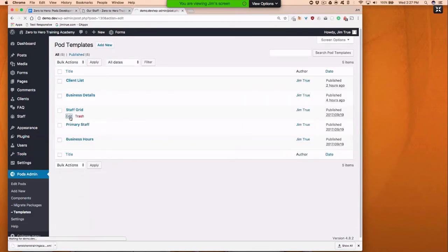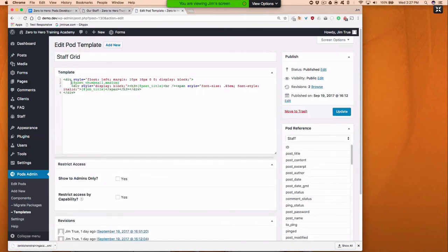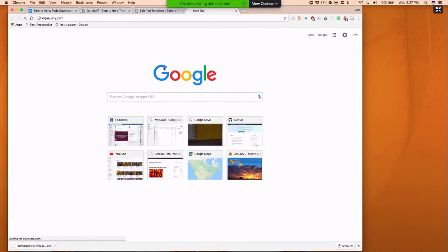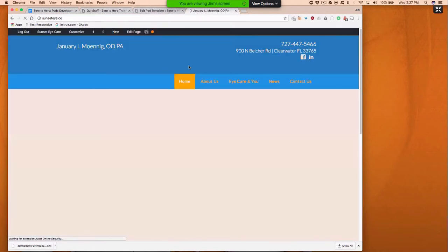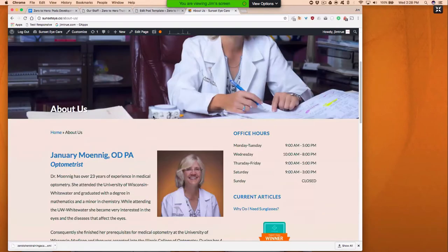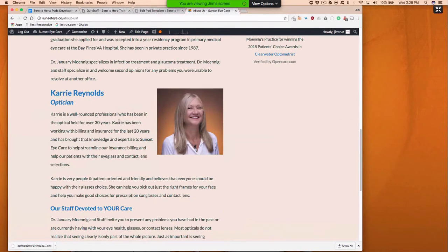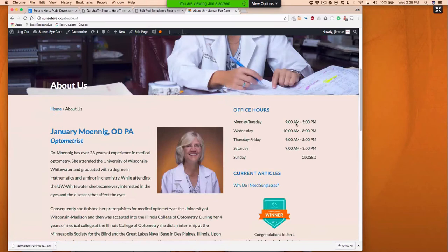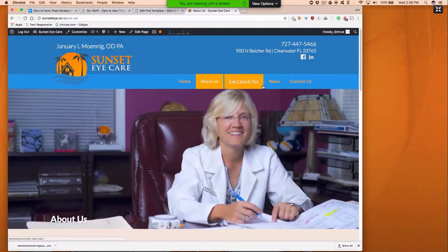So I have another Pods template that I'm creating that's going to be specifically for the non-featured staff. And I run into this kind of particular thing all the time. Like I'm actually using the exact same template I used for this site that I built for a client. I think I did this site in maybe less than a day. But yeah, she's got the primary staff, and then she's got the sub staff. So that's what we did. Look, does this look familiar? Business hours. I mean, it's like frequently asked questions. Yeah, it's got all of it in there.